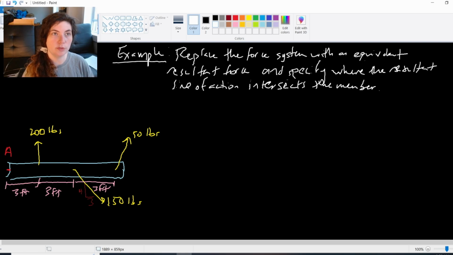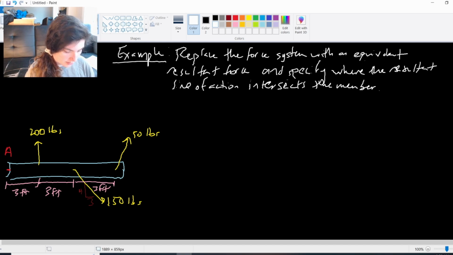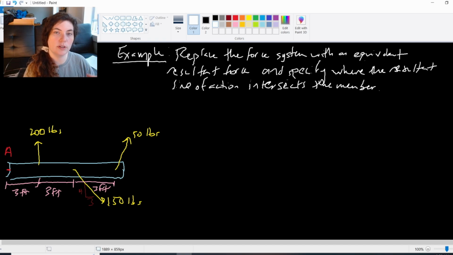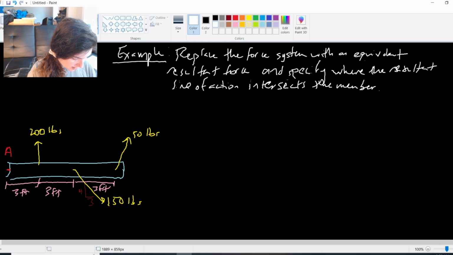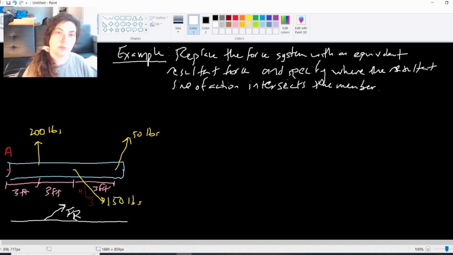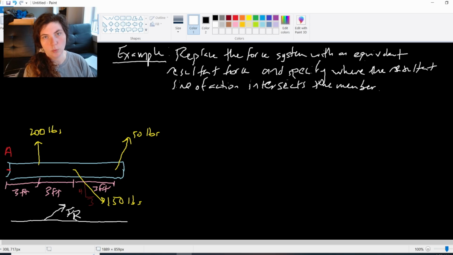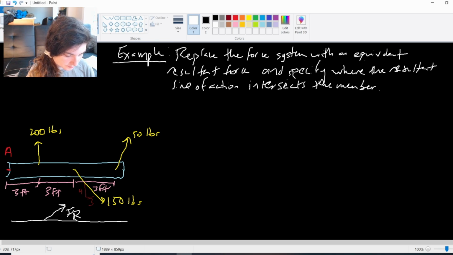So earlier I mentioned that a resultant force, an equivalent force, is going to have a location on the bar, right? So when you find this, if I look at my example here, I have this straight bar and it has 3 forces acting on it. And when I find whatever this equivalent force is acting on this bar, it's actually acting on some location here, right? And we don't know exactly where that is. So we're going to find, in this example, where this resultant force intersects the member. Where does the line of action of this force intersect the member? So we'll do that first by finding what the equivalent resultant force is, and then using a moment to determine distance. Right, so let's find our resultant force first.